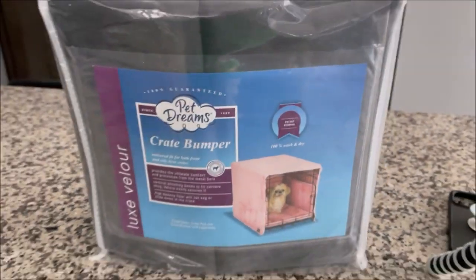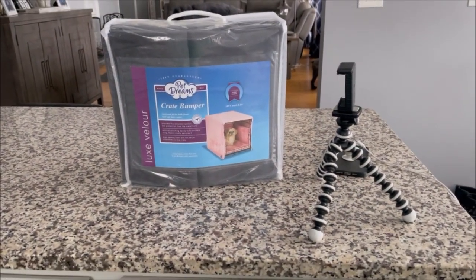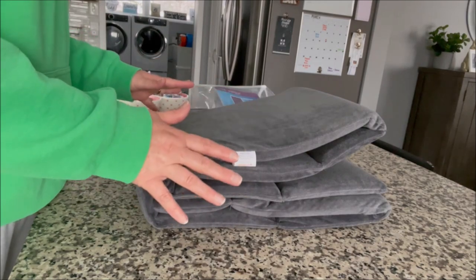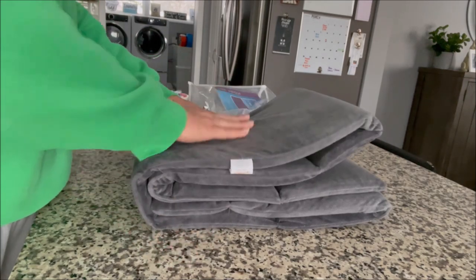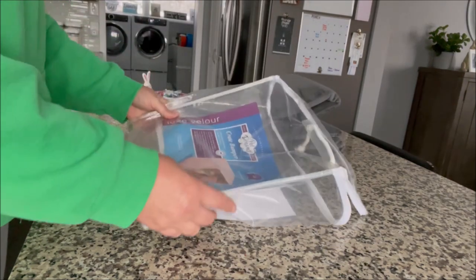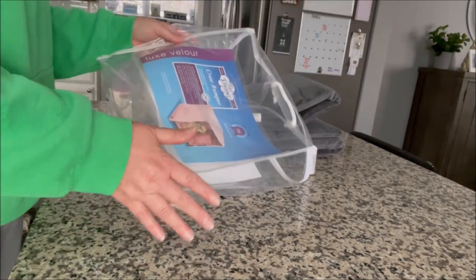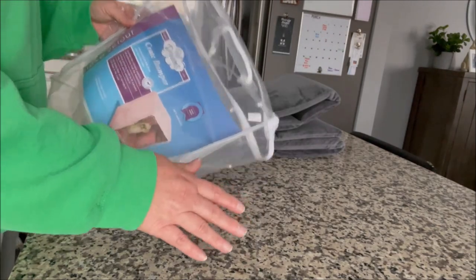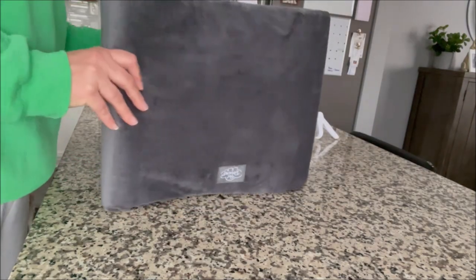Let me open this. So it is just the bumper pads for the crate — does not come with a cover, does not come with the bed. That's what I thought I ordered was just the crate bumper. But when I got it and I read 'crate cover' and didn't read the whole thing, I assumed it came with everything. They must use this packaging for all their products — the cover, the bed and the bumper pads. And that's why they have it written like that. So that's totally fine because I was assuming when I ordered this, that's all I was getting were the crate bumper pads.